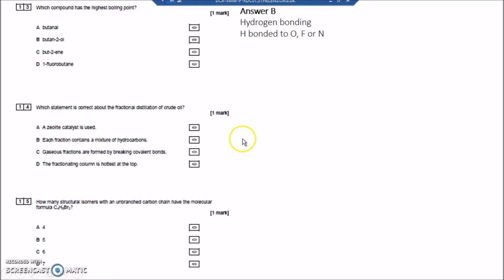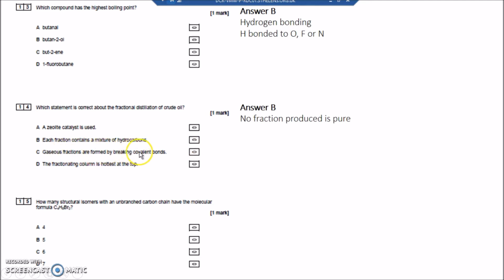You're heating it up and you've got different boiling points within the flask, so different temperatures within the flask, so things will boil at different temperatures, even within the flask, because you never get one precise temperature. And again, in the fractionating column, it's hottest at the bottom and coolest at the top. So you've got temperature gradients in the flask and the fractionating column, so you haven't got one precise temperature. So you're going to get a mixture of hydrocarbons boiling, even though as best you might try, you're trying to get pure fractions coming off. They're never going to be pure. So B is your correct answer.